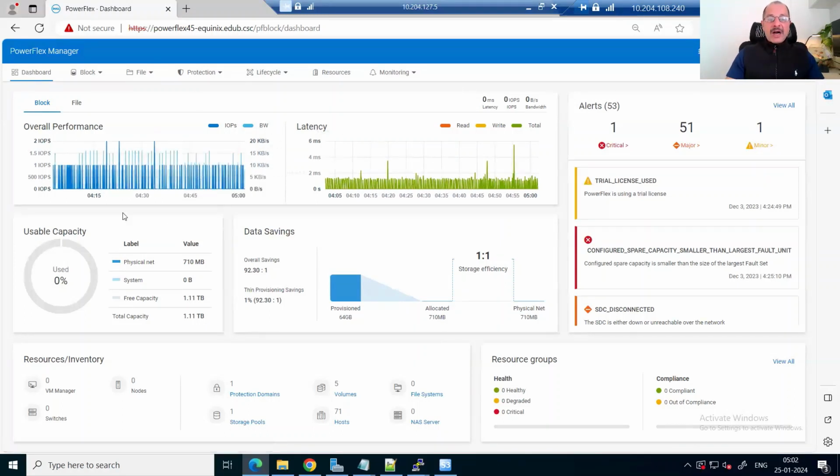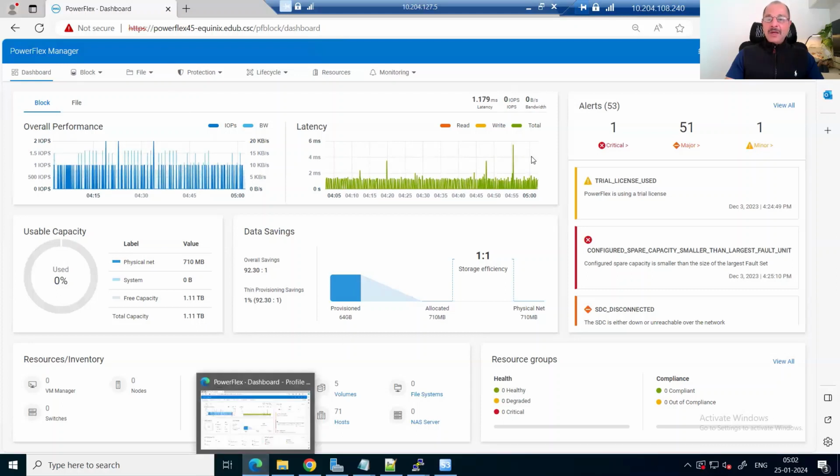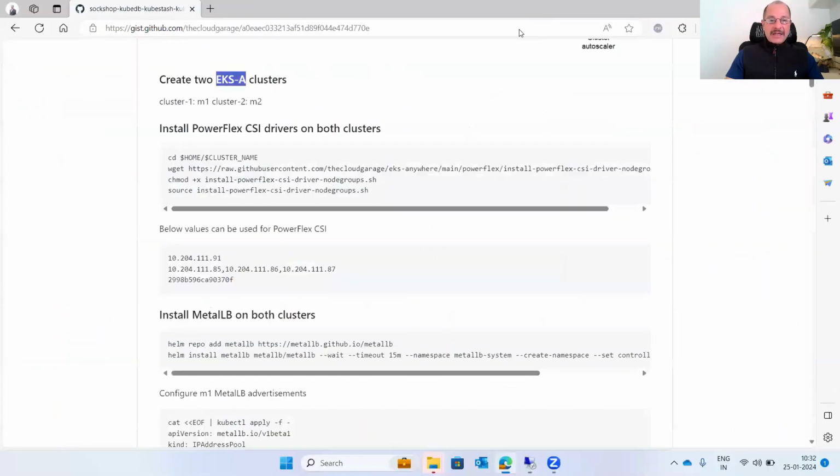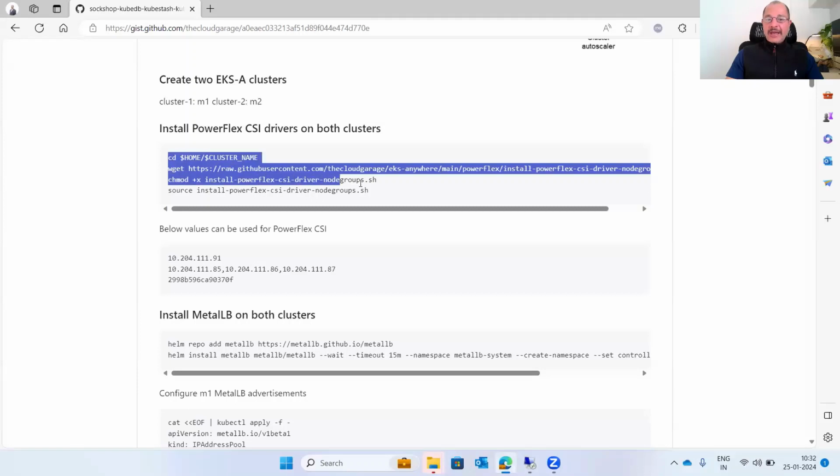Now, this is going to be our home for all the persistent workloads. As of now, the Kubernetes nodes that will be talking to this particular storage don't have any CSI drivers implemented. So our first task will be to deploy the CSI drivers. Let me take this particular script here. Again, we can do this in a very manual sense or script it out. It's a short script, available on my GitHub repository for EKS Anywhere. You go into the PowerFlex subdirectory and you will find the script there.